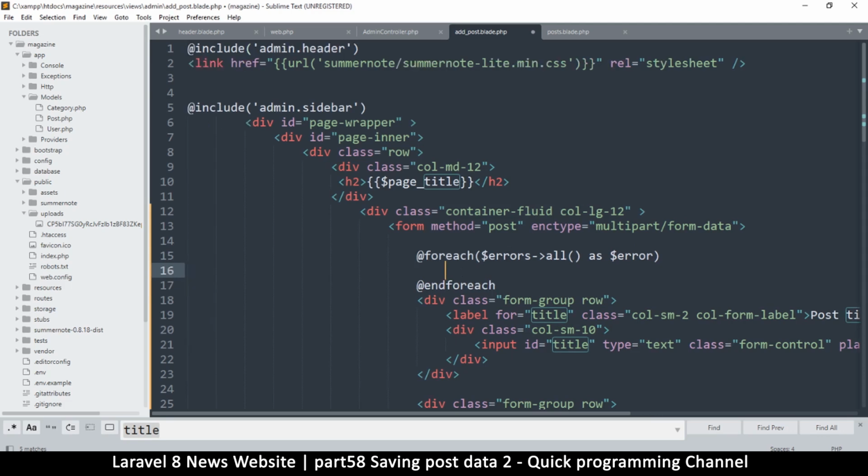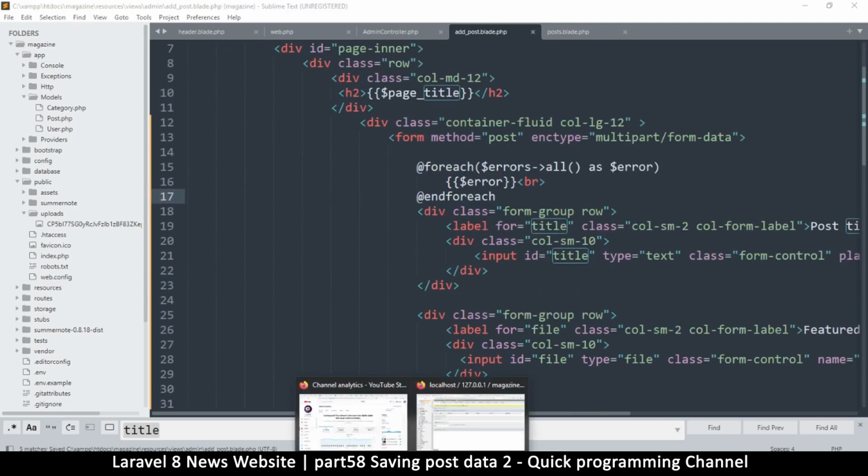And then now in here I can echo out error. Let's add a break tag so that each error is on its separate line. Okay, that is awesome. For now, that's all good.